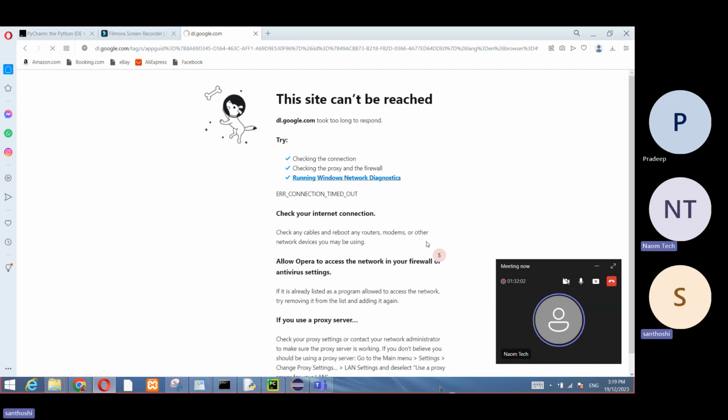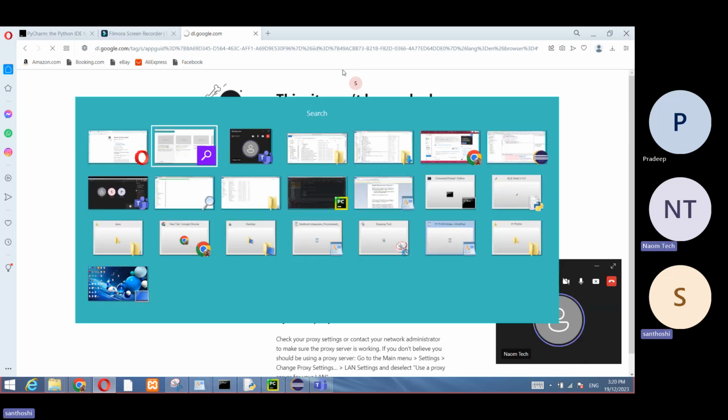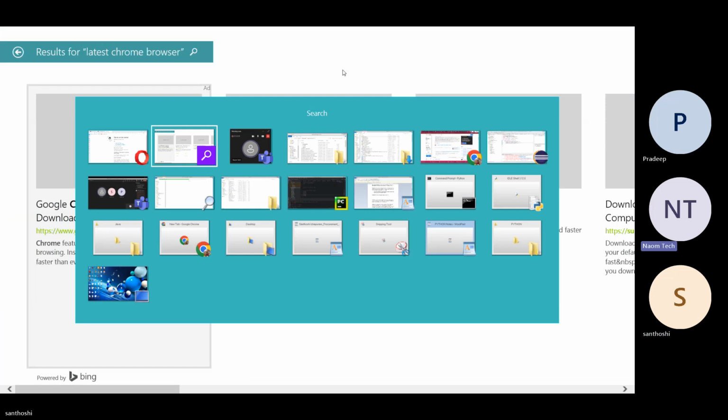So let me just give you the Edge object. Maybe we'll try with the Edge object, Santoshi. Usually my Chrome opens when I open it, but when we do the WebDriver linking automation, it's not working for Chrome. Yeah, that is a driver issue. We can fix it, not a problem. I'm just trying to update it. This is one option. We'll check the other option as well.